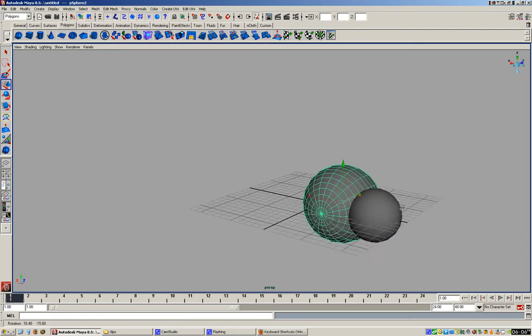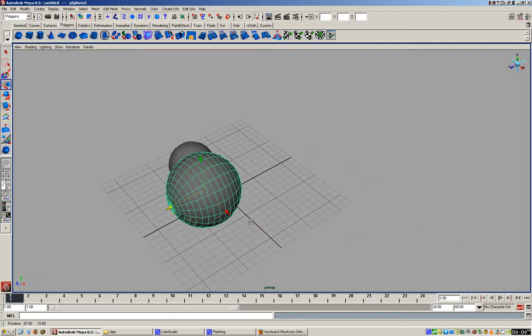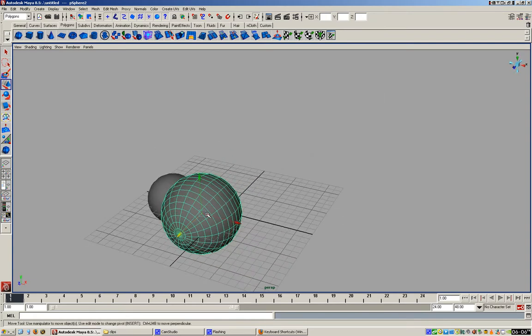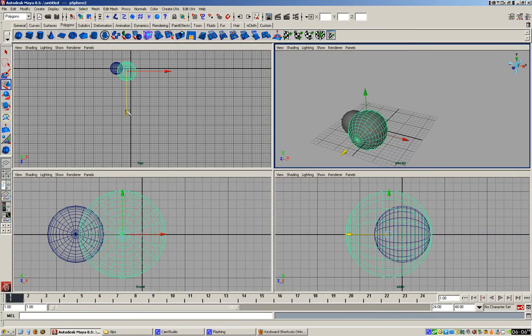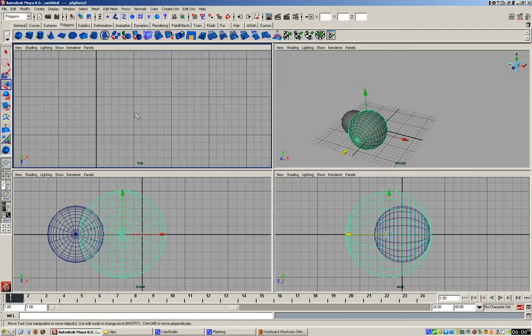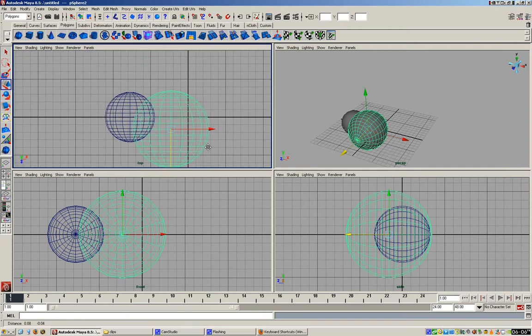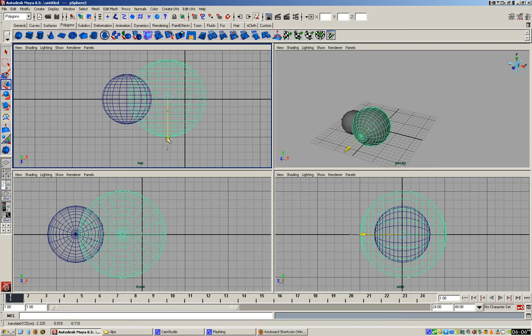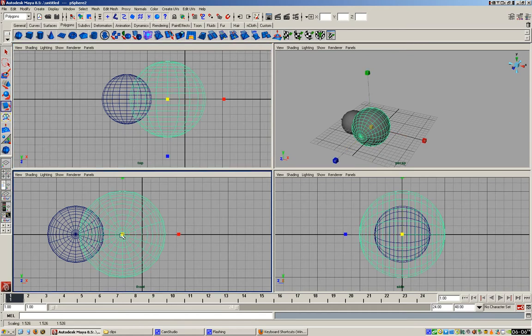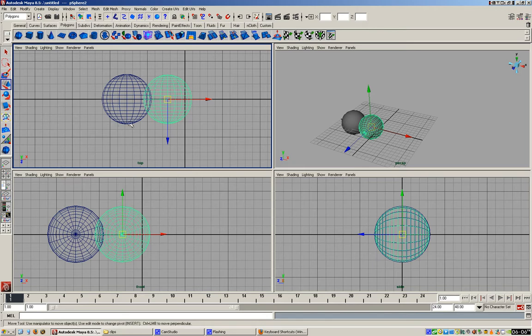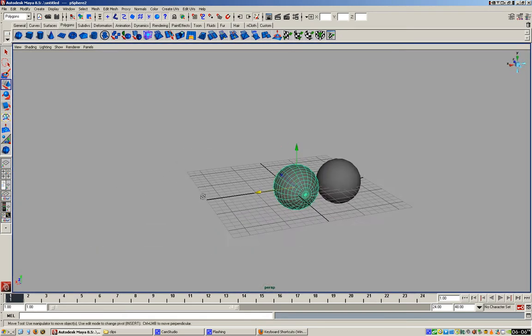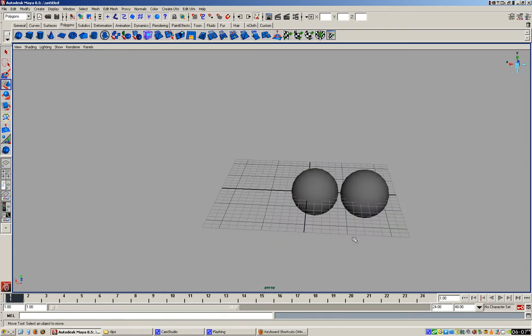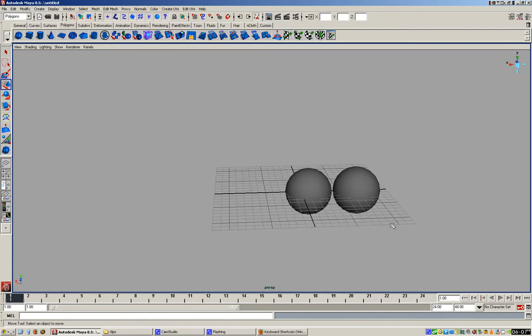So it's very important when you're modeling complex objects that you either pan around the scene and make sure everything's in the right place, or tap the spacebar and model with all 4 views up. Like in the top view here, if I use my scroll wheel, zoom in, hold Alt and click in the scroll wheel to move around, I would say, okay, I want to move this closer so they're aligned right. And in the front view, I could hit R to put on my scale tool and scale this down so they're about the same size. Then hit W to put my move tool back on, move it out just a little bit, and then go over to my perspective view, hit the space bar, use the Alt key to move around, and I've got something that I could use for a pair of eyeballs or what have you.